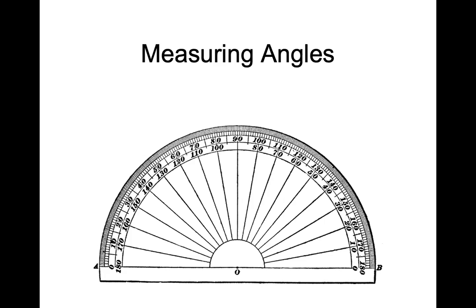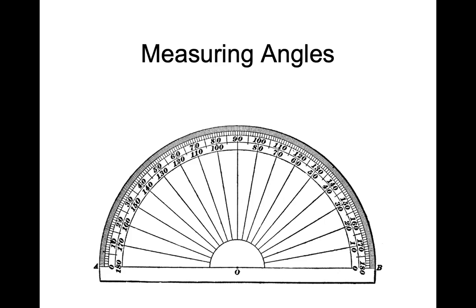It must be the other scale, because think about it. When the 2 rays come together, that's 0 degrees. When it starts to open up, that's when it gets bigger and bigger. So you're not going to start at 180, because look, the numbers are counting down. You're going to start at 0. But if I take that same angle and flip it over this way, you might be measuring this angle right here. Well, it's either 160 or 20.